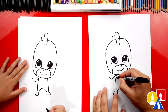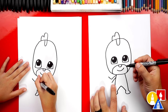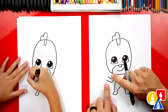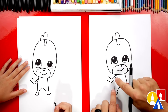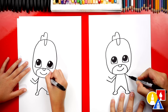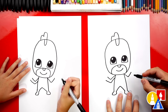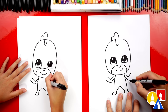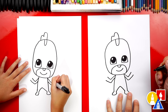Then we're gonna draw the other side of his arm. We'll start where his armpit is and come down to his elbow, then bend back up — see how I'm further away up here, so it gets thicker towards his wrist. Let's repeat that same step over here for his other arm — bend down to his elbow and then back up, then do the other side: start at his armpit, down to his elbow, and then draw the line coming back up, getting further away towards his wrist.